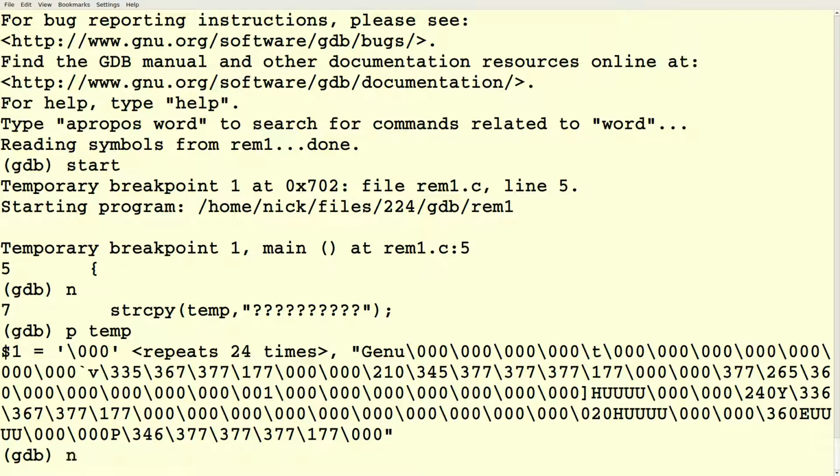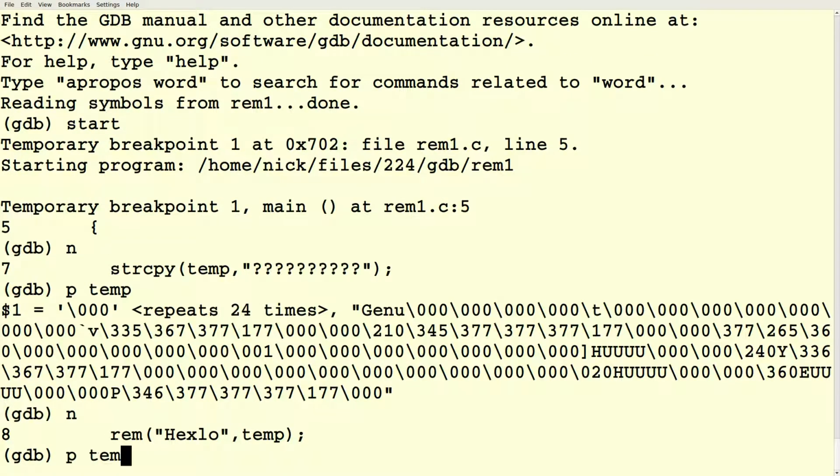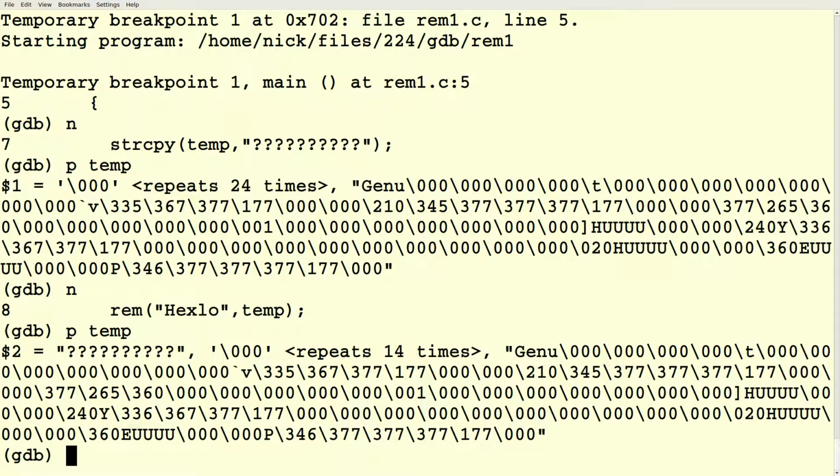When I say string copy a bunch of question marks into temp, I don't have that set up anymore. My first several characters of temp are now question marks followed by 14 null terminators, right? And that's why I'm seeing an error when I run it with this string copy first, because I'm apparently not putting the null terminator in the right spot.